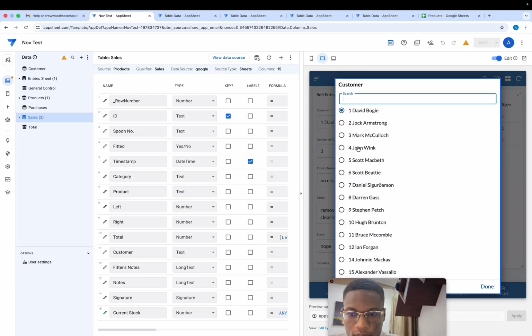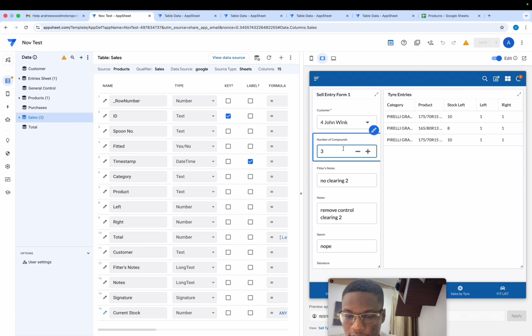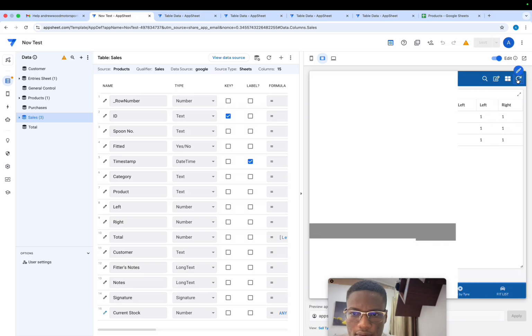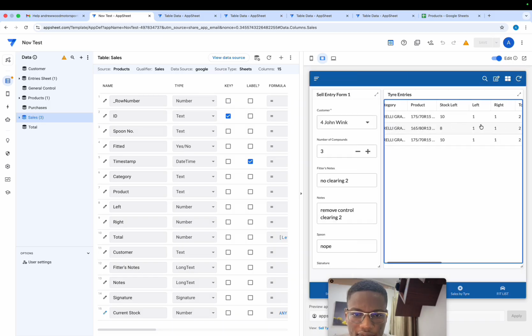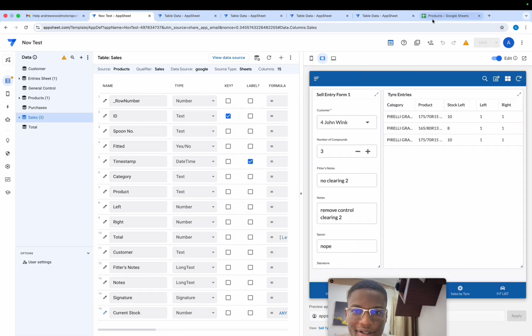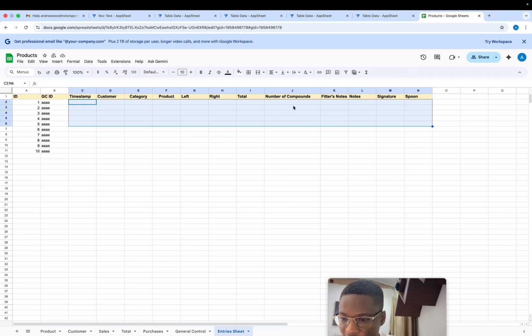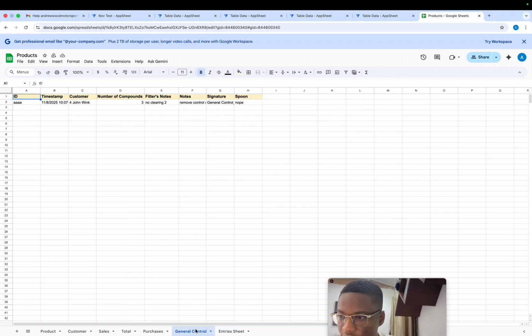Okay, so let's try this one more time. So John Wick. Why hasn't this cleared? I'm very sure I cleared the entry sheet. This is the entry sheet, right? General controls. Yeah, so let me just clear this as well.